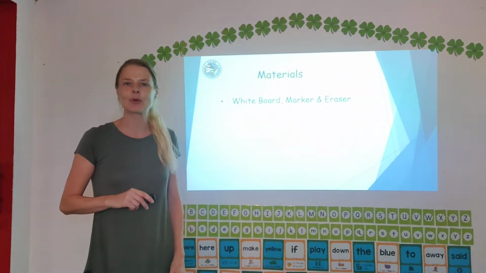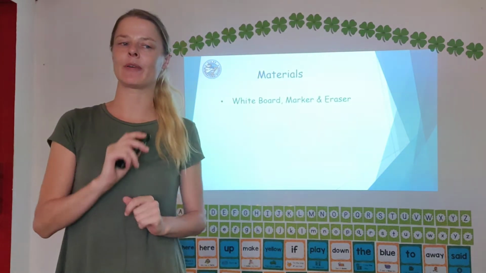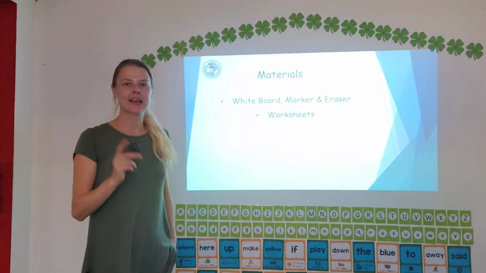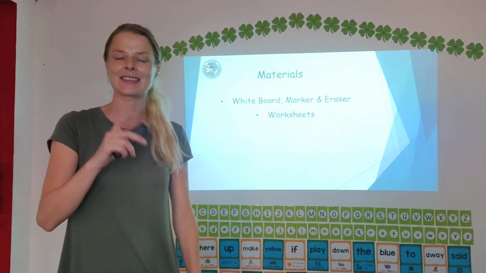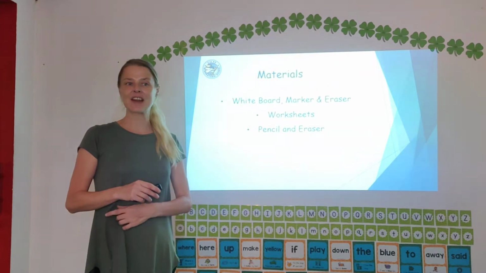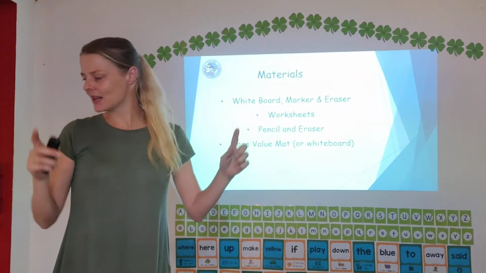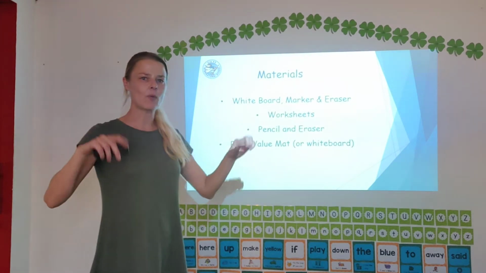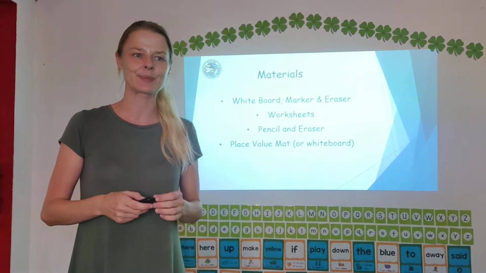So, you'll need your whiteboard, marker and eraser. If not, just get a piece of paper, okay? You will need your worksheets. Again, don't worry if you haven't downloaded these or you don't have your pack just yet, you can complete these after the lesson. You'll also need your pencil and eraser, your place value mat, which you have in your packs, the green one. If not, again, don't worry, you can just make one yourself.